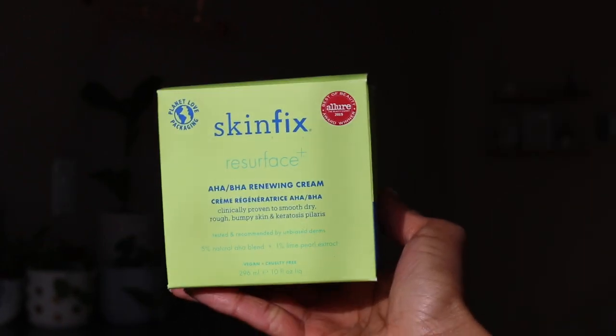I got things that are actually useful, not just trendy. I used to be heavy into the palettes, but now that I can't really see to do my eye makeup, I'm glad I've moved away from obsessing over that stuff. The first thing I'm going to share is a skincare product I've heard so much about — Skin FX. I figured since I'm in the market for a new body butter, and this one is an AHA/BHA resurfacing one, why not.